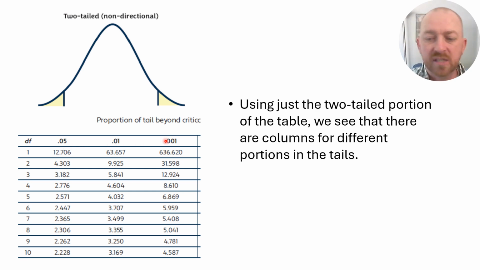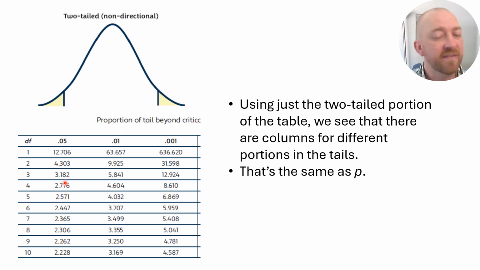What this means is it's essentially the exact same thing as the p-value. The p-value, as we said, is the probability that you would find this value if the independent variable has no effect on the dependent variable. And of course, if the independent variable has no effect on the dependent variable, we don't want to find a value like this, because that would mean that we're making a mistake. So this is why we can go ahead and say that there is an effect, because these are rare values. What it's saying is, for example, if you had a test with 3 degrees of freedom, you would expect a t-value of 3.182 to occur only 5% of the time or less. So that's where we can get to this point.